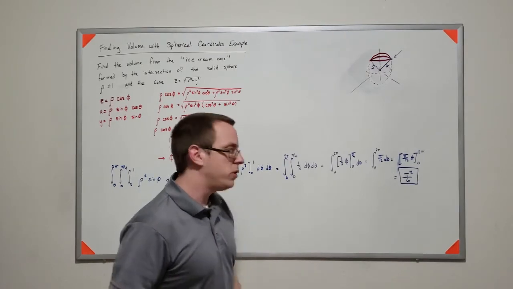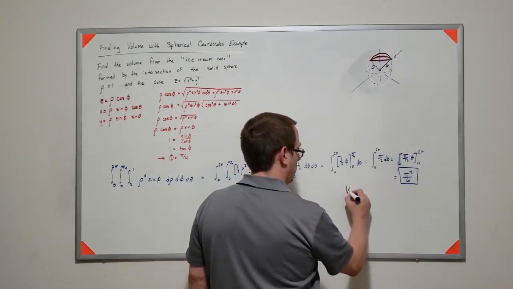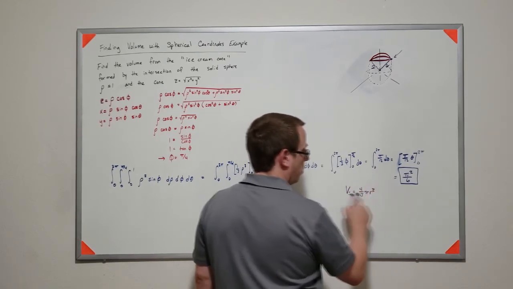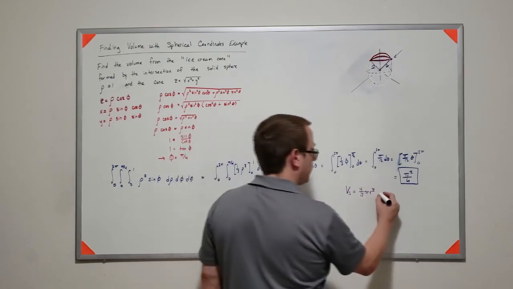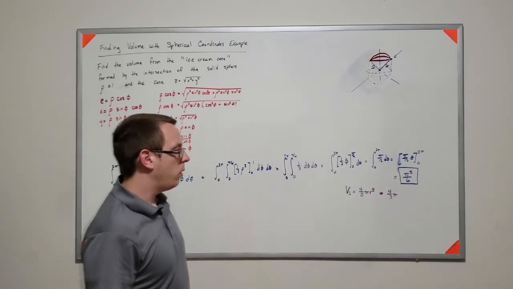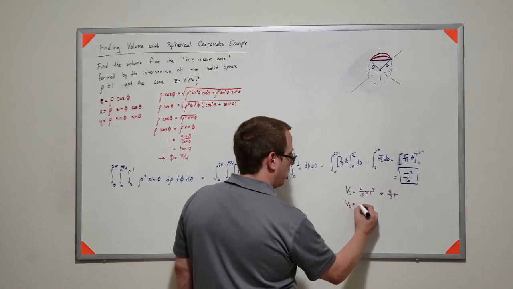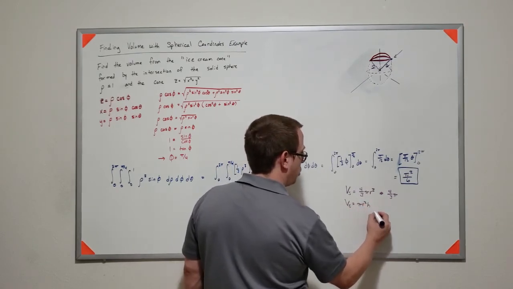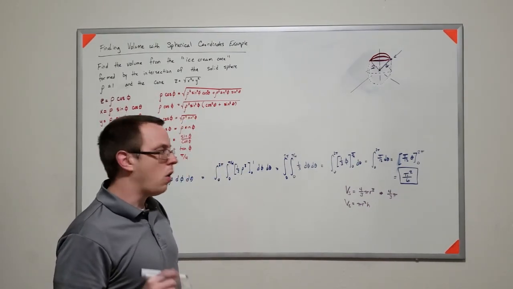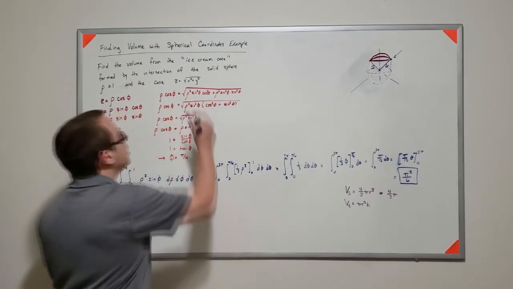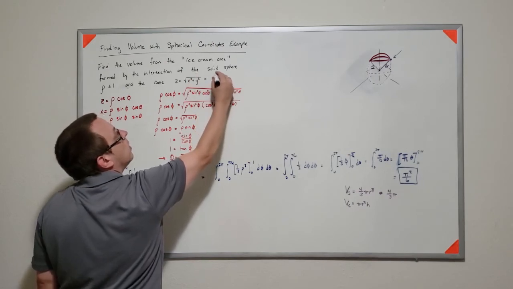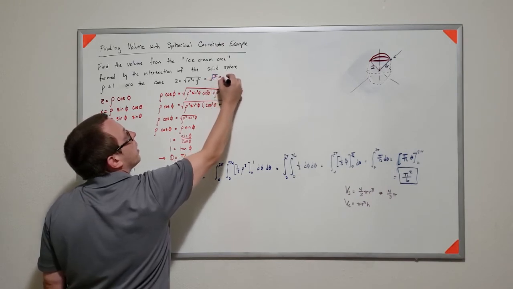Remember that the volume of the sphere is 4/3 pi r cubed. So in the case that the sphere is radius 1, we should have 4/3 pi. Now in the case of the volume of the cone, that's pi r squared h. In this case, what you actually find is that r and h are the same, because if you go all the way back to here, well, that's actually x squared plus y squared is r squared, and so that's actually r.